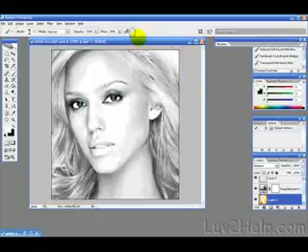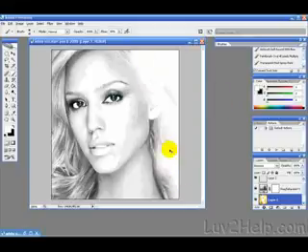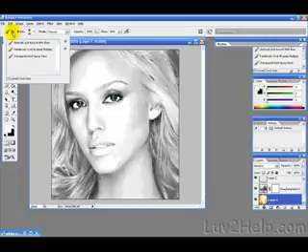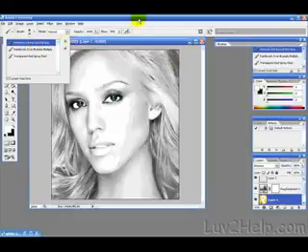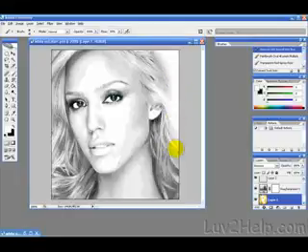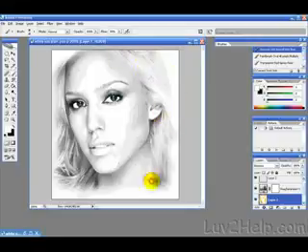Then you can just go around like this. But the brush that is probably better for this is if you click here, the airbrush soft round with the 50% flow. I find that that's probably better for this example. So you start from the outside edges and just work your way in. Then you can just click on here, make it a bit ghostly.